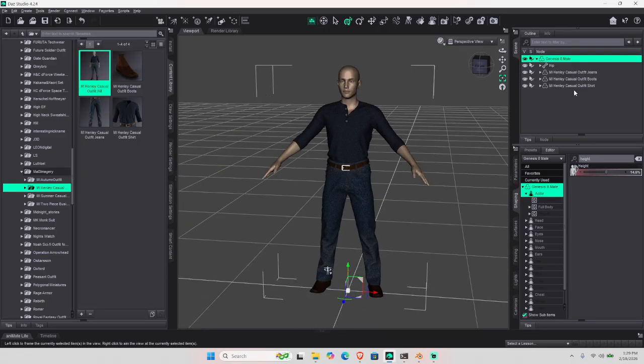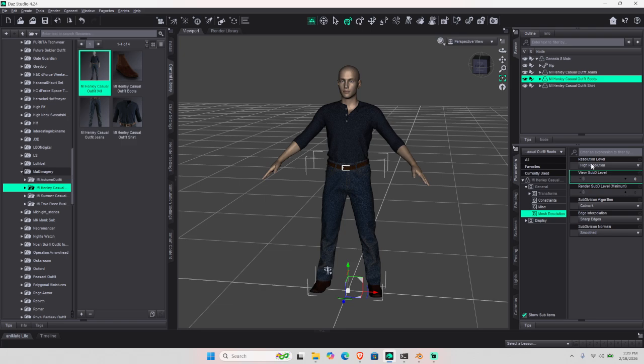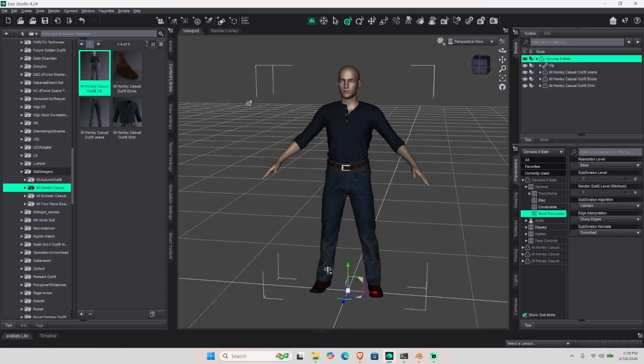So we have our clothing, and I like to click the clothing, go back to parameters, and see what the resolution is. So I don't need it to be that high. Okay, so I'm just gonna bring it all down to base because if you want it to be higher, you can just change that in Blender, and that's a much more preferable manner to do it. Now this is where the whole draw is, right?